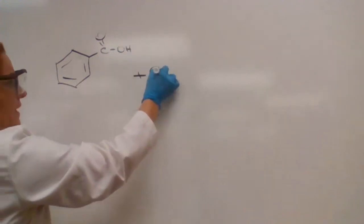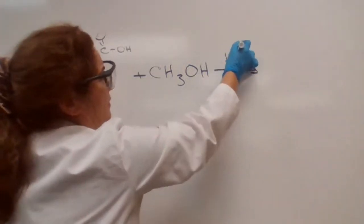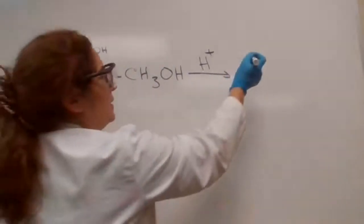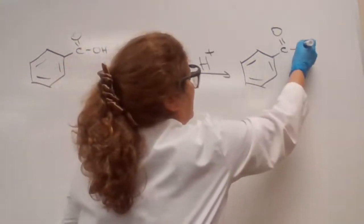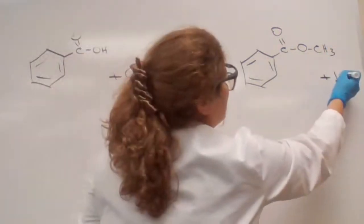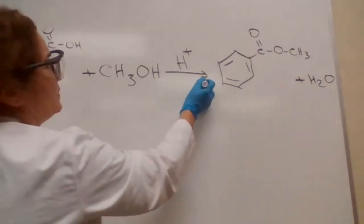Esterification of benzoic acid. We start with the benzoic acid. We add the alcohol, which was the methanol. Sulfuric acid, which we are using in this reaction, is just a catalyst. And the product, we actually get two products here, is going to be methyl benzoate and water. This reaction is a reversible reaction.